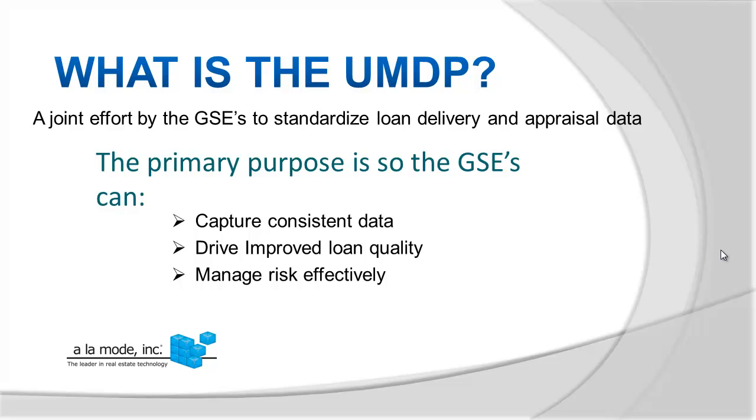And here is the reason why you and I are here in the first place. This is the reason I'm sitting down here talking to you today and why you're on your computer listening to me. The entire purpose behind this whole program is to help Fannie and Freddie manage their risk effectively. Okay? The FHFA essentially did what I can only describe as an audit on Fannie Mae and Freddie Mac's books and decided, you folks don't know enough about your loan portfolio. And then they directed Fannie Mae and Freddie Mac to make this UMDP program to correct that. And so Fannie Mae and Freddie Mac say that you are to help them manage their risk.